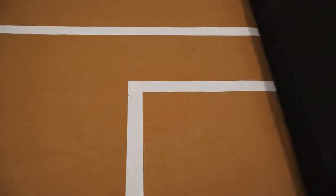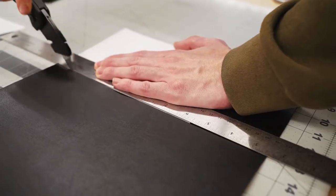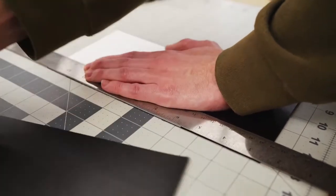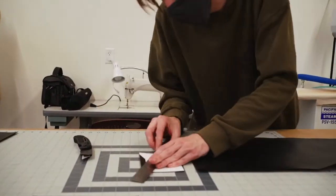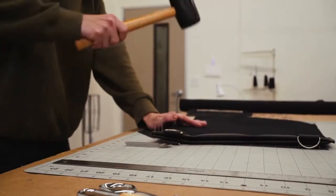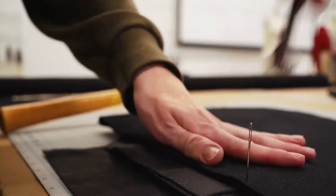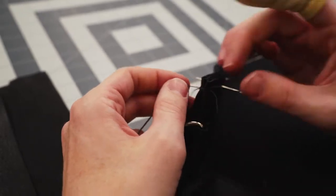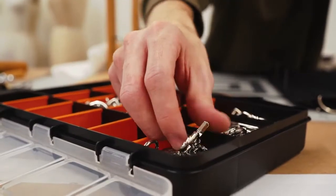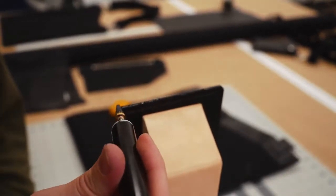When creating a piece from start to finish I essentially have about seven steps. First, I have to pattern the piece — I do all the patterning myself. Once the pattern is complete I have to cut all the material. From there I focus on the internal details such as the internal edges, trims, and hardware. Then I assemble everything together and punch the stitching holes for the leather. Once I have those punched I sew the item together, and finally I look over all the final details such as those last edges and bits of hardware.